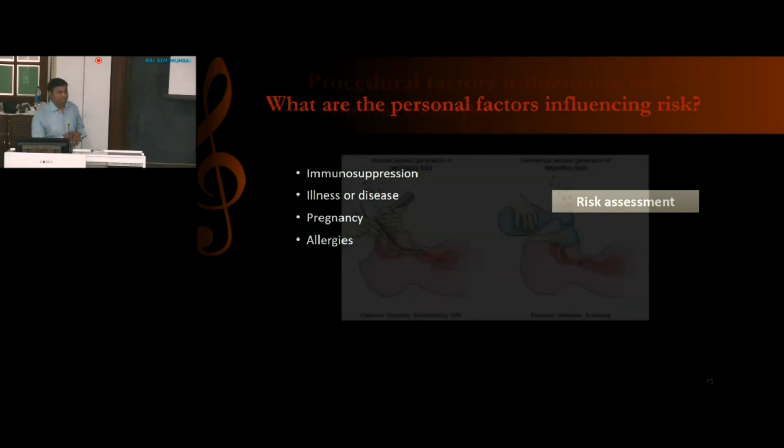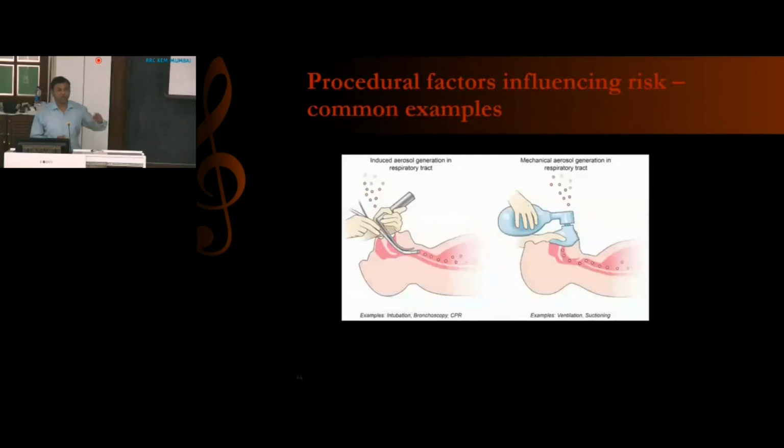So these are some of the aerosol generating procedures which I told you about, where you will be in direct contact with the respiratory system of the patient. As soon as you establish connection with the respiratory system, what will happen? These droplets will come out. So any room in which you expect such aerosol generating procedures to happen, you need good ventilation, you need your personal protective equipment, and that personal protective equipment has to be an N95 respirator, not a cotton mask, not a surgical mask. Is this very clear?